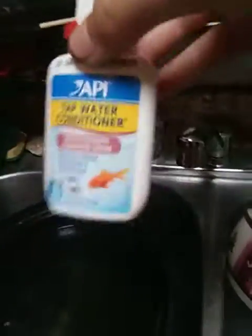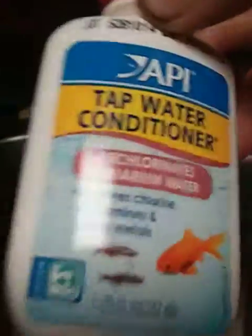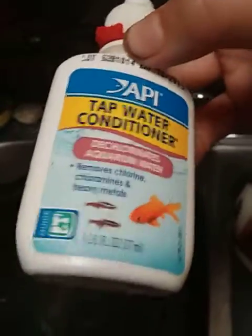So next, you're gonna need water. You do not use tap water or any other type of water. You can use it, but you have to use water conditioner like this. It dechlorinates water. You can pause and look at that.